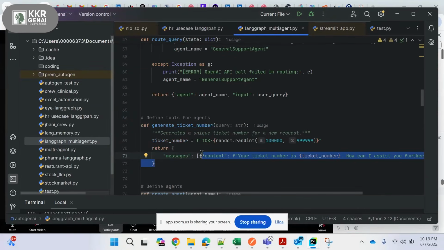Then I map the query with this particular agent and get the solutions. You will build multiple agents together, and the router will decide. While you are creating the agent, you should clearly provide your instructions. The clearer your instructions, the better results you will get for the final response.